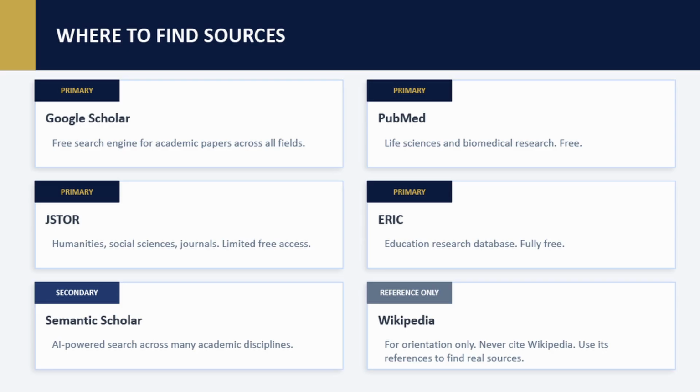And then Semantic Scholar, an AI-powered search across many academic disciplines. It's a great tool to find different research and search different academic papers. And then Wikipedia. Everybody knows to never cite Wikipedia, because every teacher says Wikipedia is unreliable. It's for orientation only, but you can still use its references to find real sources.